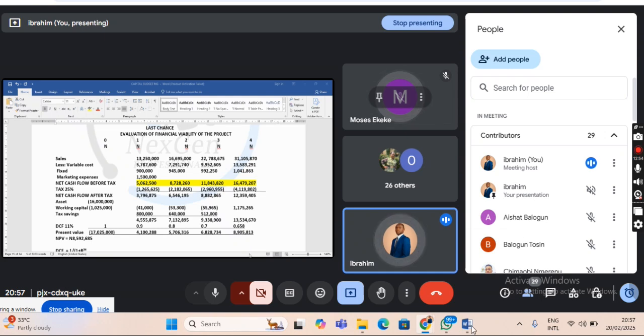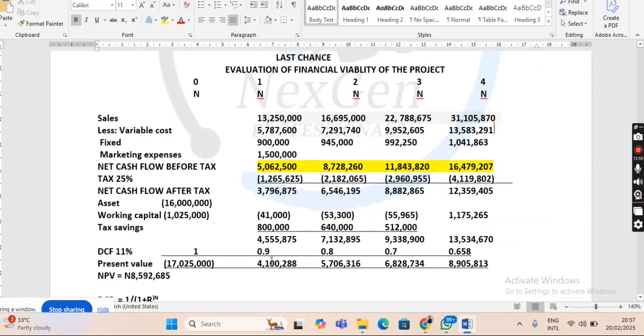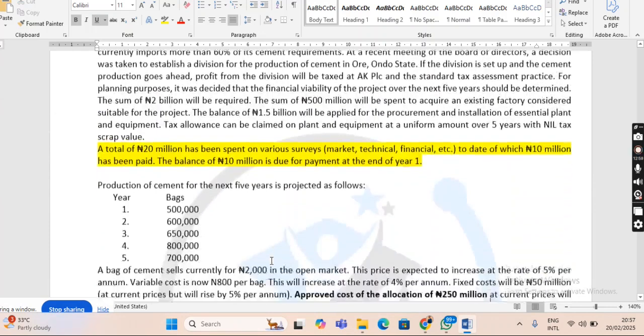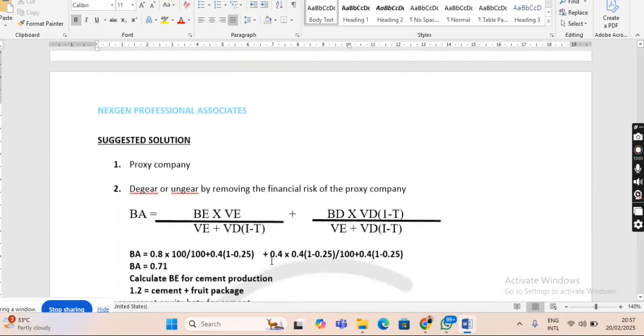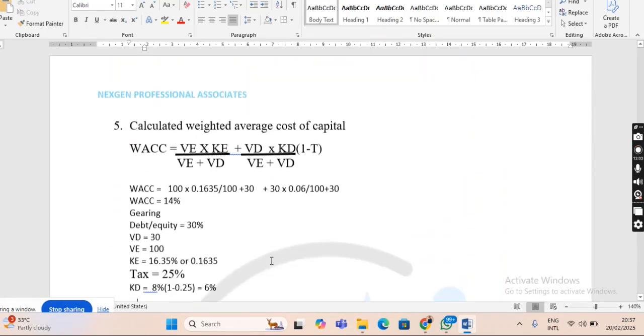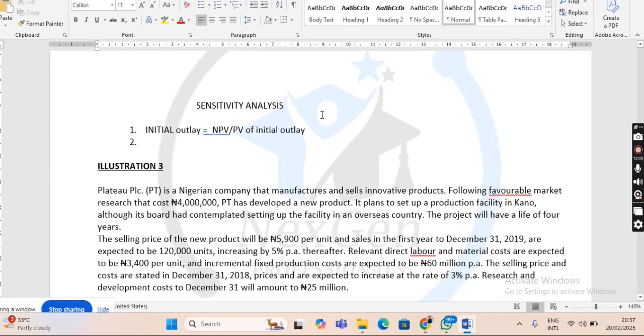Now, if that is established, now we go back. It's actually very simple. For the analysis you just need to understand. Now, let me quickly come there. So you just multiply this by 100, and you get your percentage.